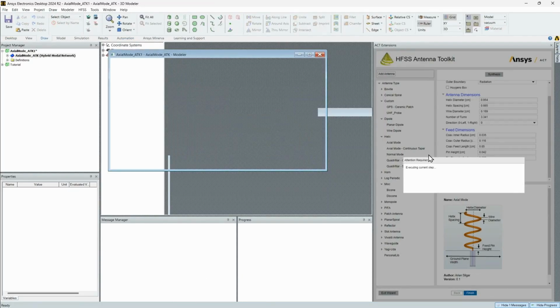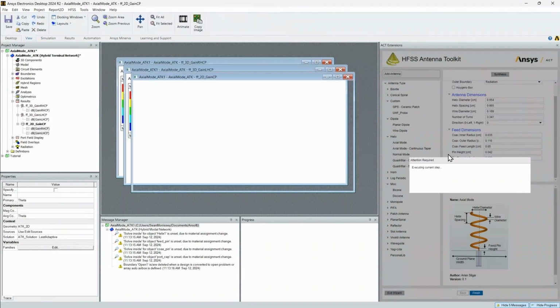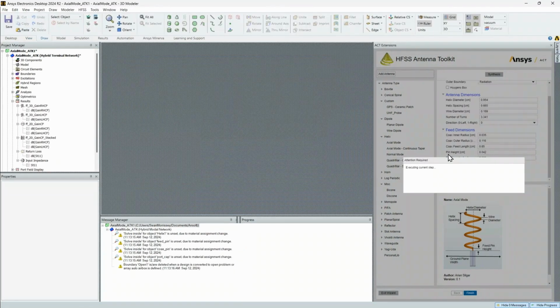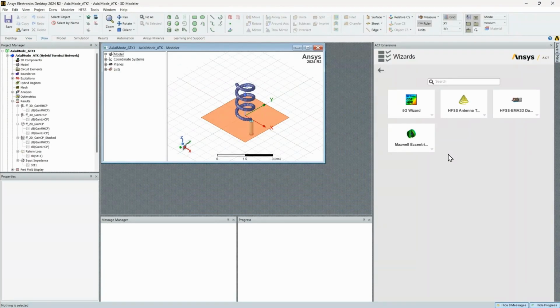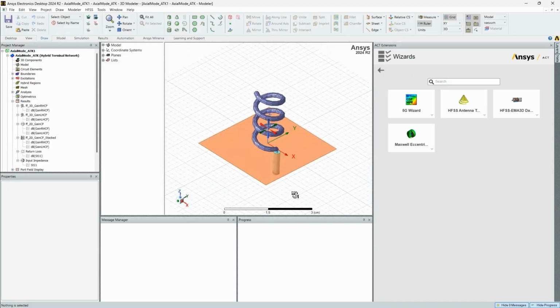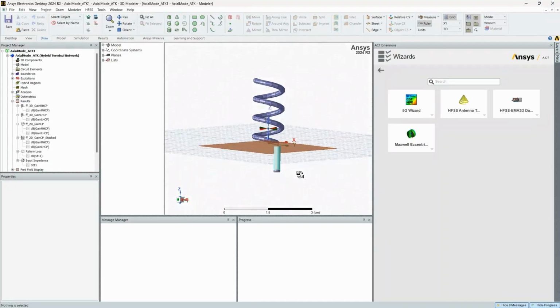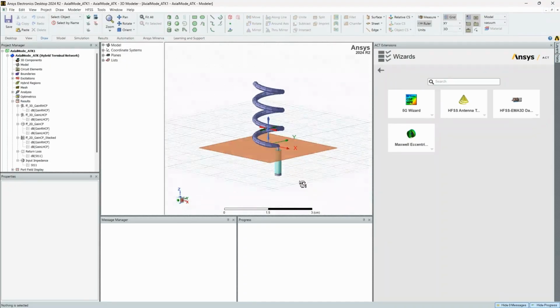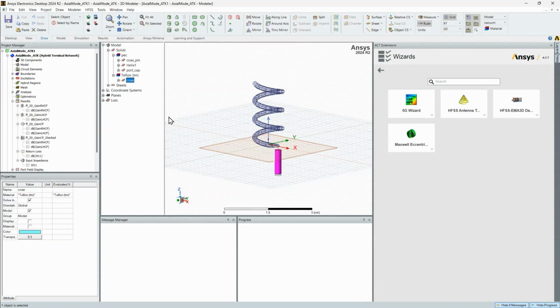And what it's doing is creating a new project, preloading all the results and even preloading the model. So you can see here we have our axial Helix antenna, and it's designed everything from the ground plane to the feed as well as the Helix itself. We can open up our model tree here, and we have our PEC and the Teflon of the coax.